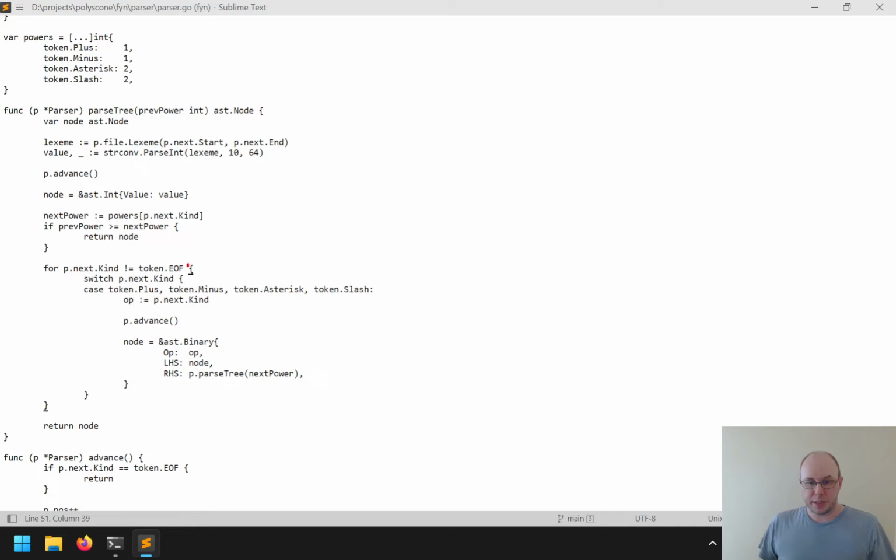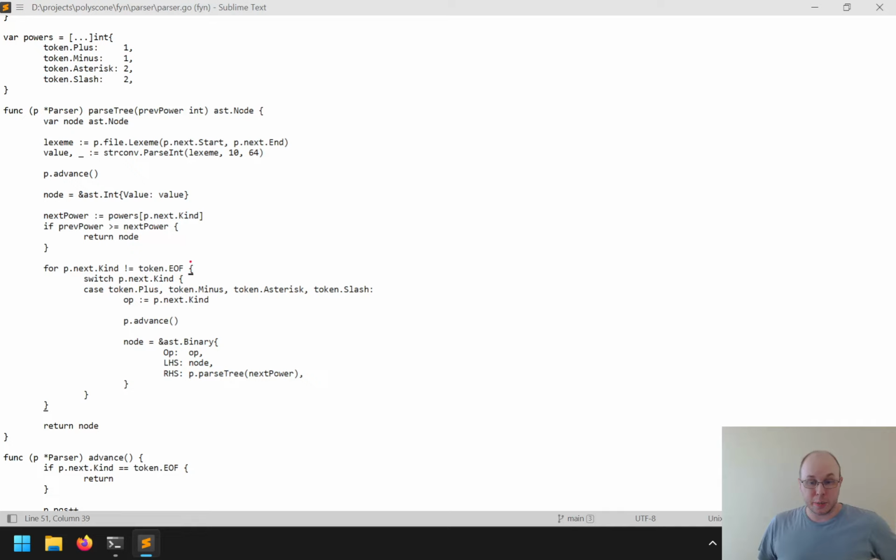So we also need to keep a condition in here as well, because if we have fallen into the loop to build up a left-leaning tree, what would normally happen is that we would immediately check the next operand and see if we're supposed to return or not. But if we're looping around and we've updated the next power here, we need to check if we need to return or not again.